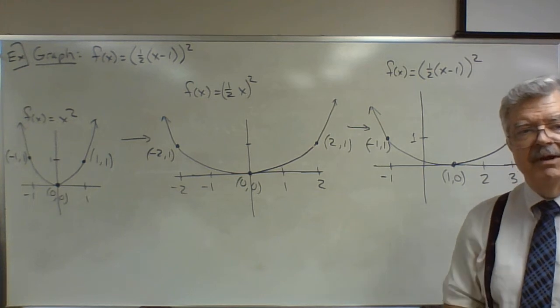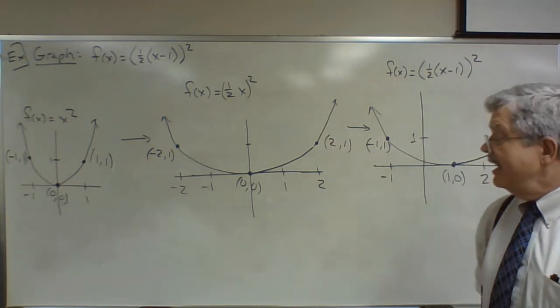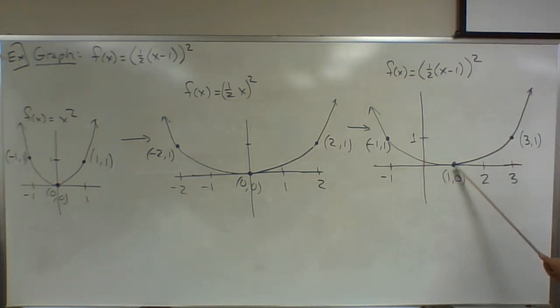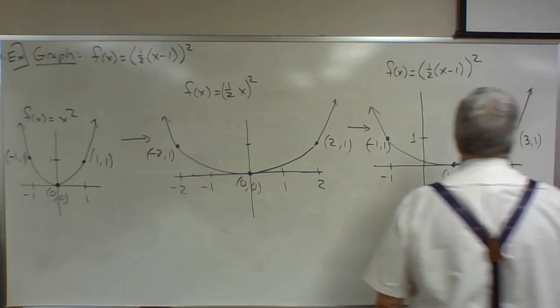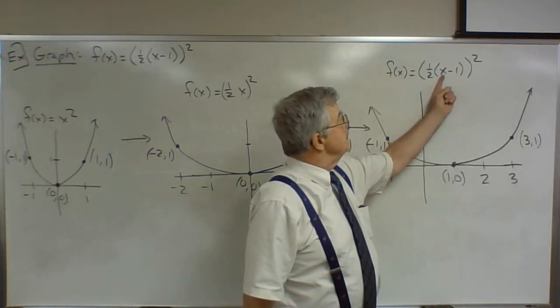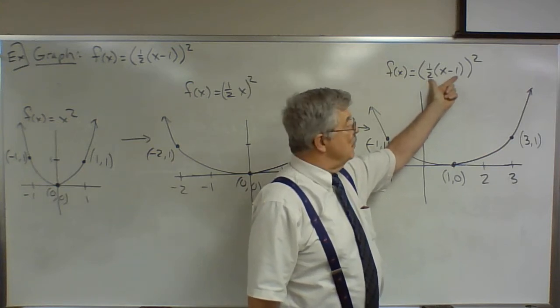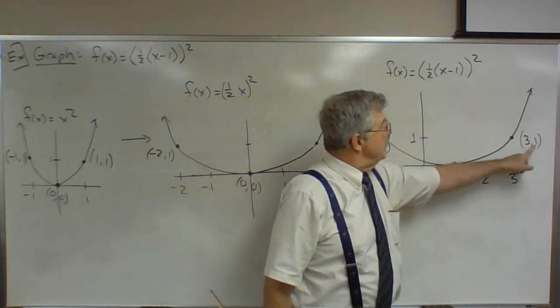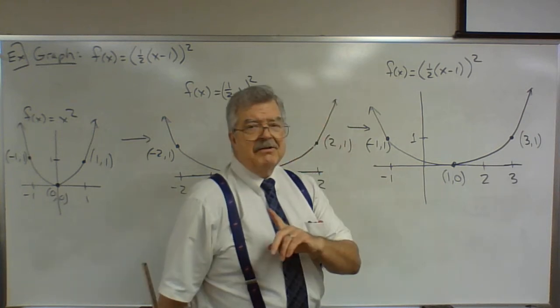Now, don't take my word for it. Please don't take my word for it. But let's just check and make sure that it works. And we'll check out these key points. X equal 3. If we take x equal 3 and plug it into the equation, we should get the y coordinate 1. Do we get that? Let's see. Take 3 and put it in for x. We have 3 minus 1 is 2. Times 1/2 is 1. We have 1 and we square it and we get 1. That looks pretty good. Let's make double sure.